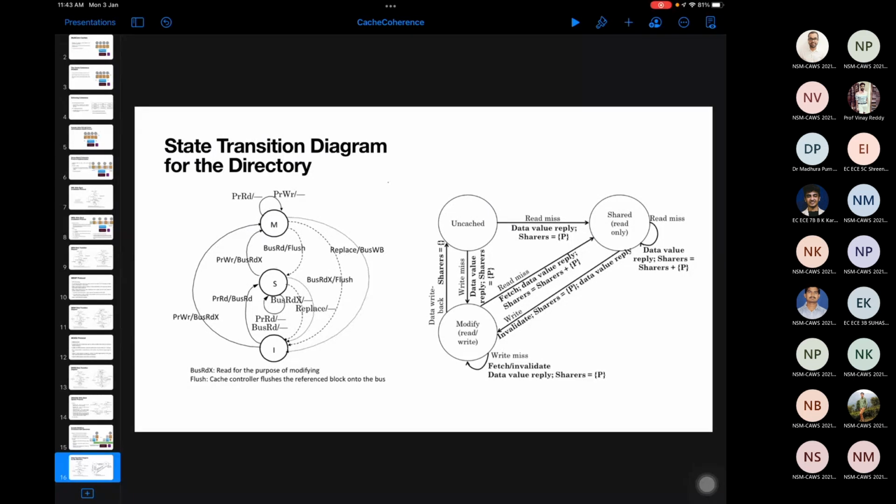Now, let us say a block is there in the shared cache, and now core 5 wants to perform a write operation. What it does is, it is going to first send the request to the home node, that means the shared cache, and now shared cache sees whether anyone is sharing this particular block. Let us say core 1, core 2, core 3 are sharing this particular block. Now this LLC controller is going to send an invalidation signal to core 1, core 2, core 3, because everyone has to invalidate, and only core 5 needs to get the exclusive permission because it's a write operation. So that is what is given by uncached to modify and a write miss.